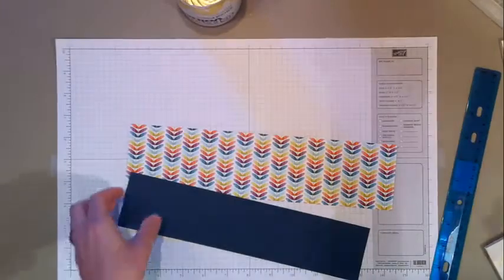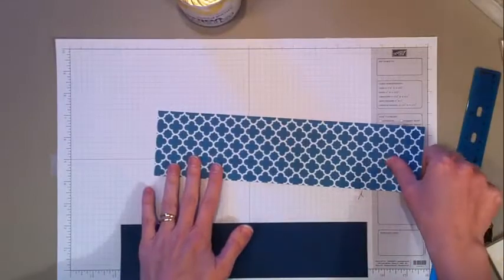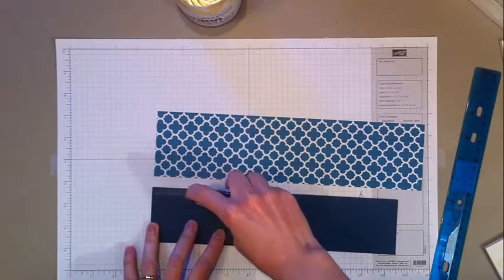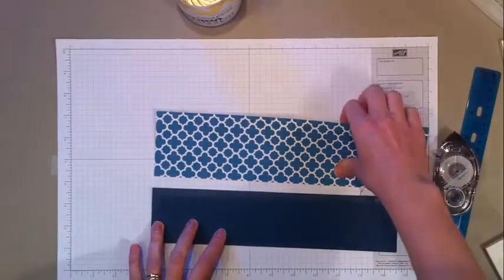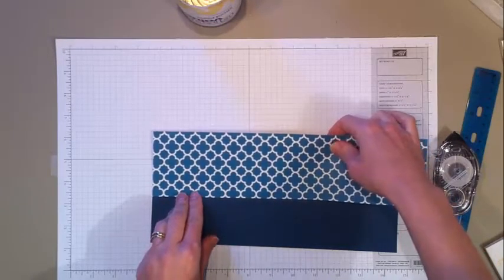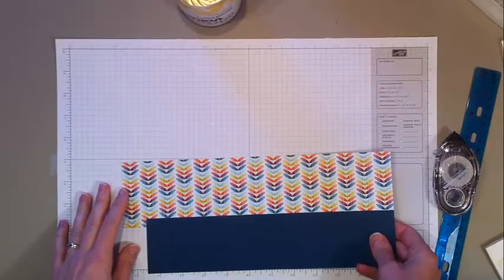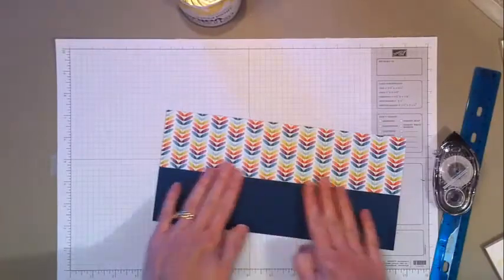So I am going to, this is going to be up, this will be down, and I want that to be below this. Really, it doesn't matter, because we're also going to add some ribbon. But so I'm going to attach it. Perfect. And I'm going to cut this off so it's flush. Okay. So this part is ready to go.